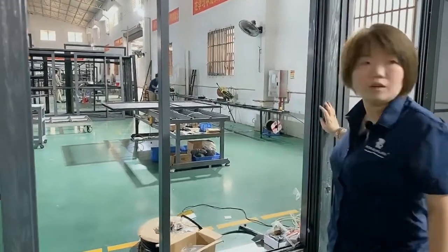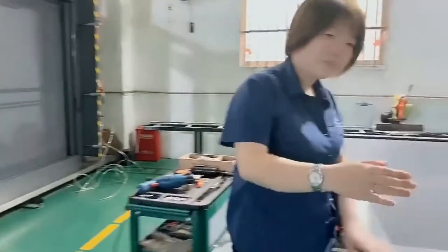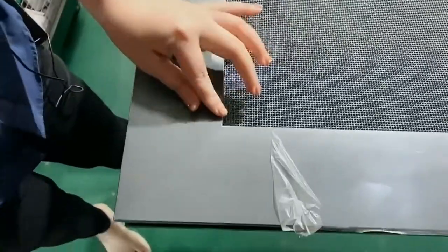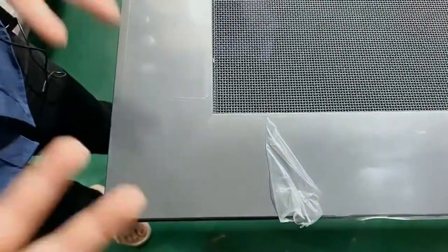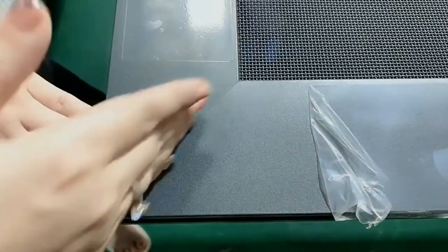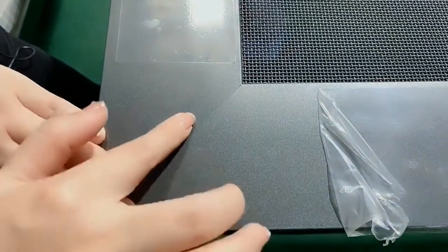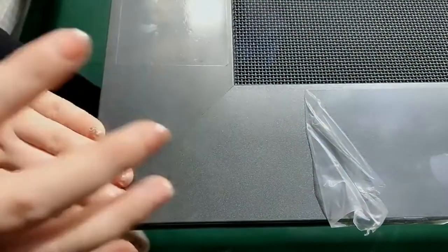And we can come to see here. This is the panel for the mosquito net. I want to show you not only the samples in the showroom, we make nice quality. This is good for each customer. You can see our finishing, it's very, very nice. We join 45 degrees together, but you can't see any joint, it looks like one complete piece. This is the ribbon.